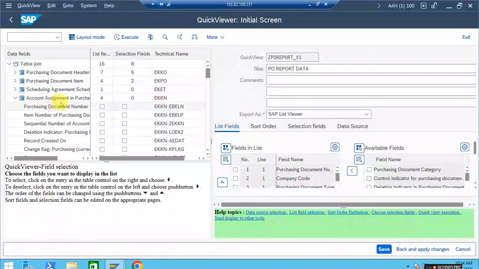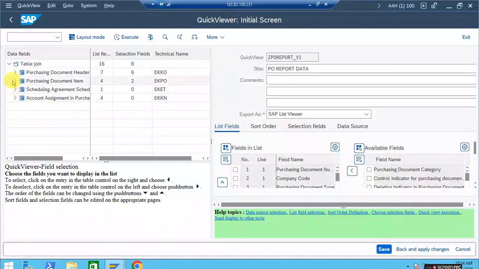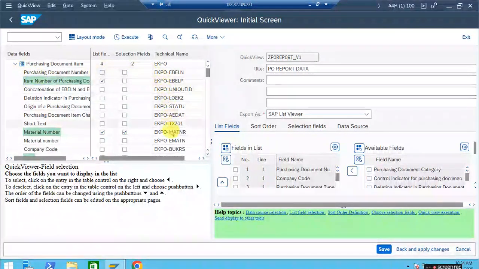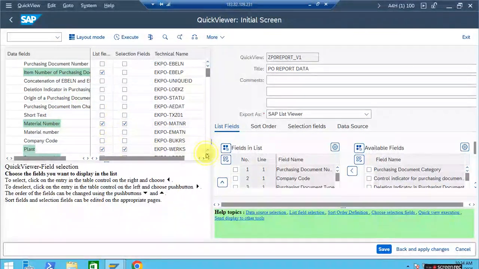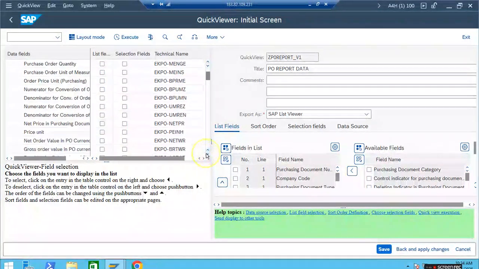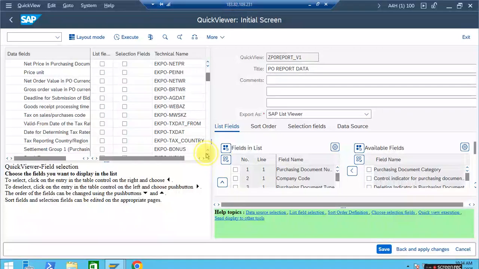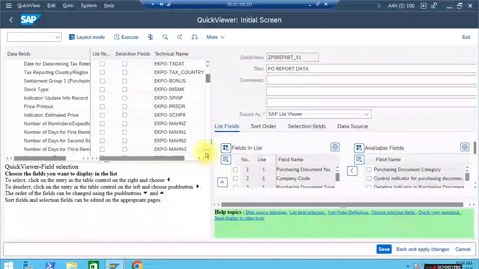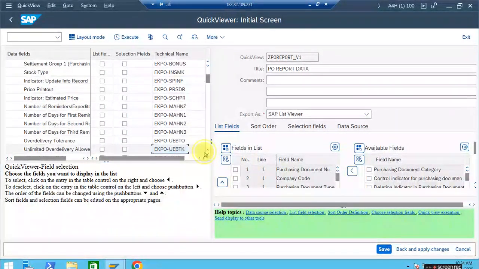As we have selected account assignment fields, along with that we require the account assignment category and item category columns also, right? So if we go to the EKPO table and scroll down, here you will get the item category and account assignment category fields.